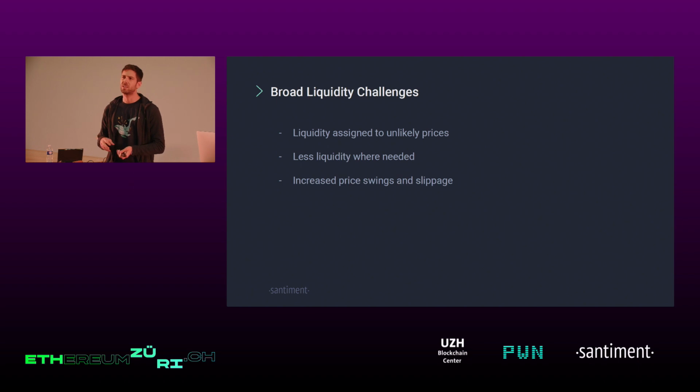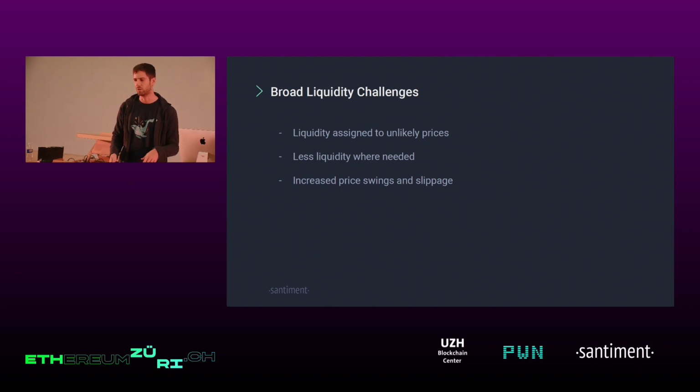The problem is that you assign liquidity to unlikely prices. We can all agree that in the short to medium term, ETH is not likely to be worth 0.01 USDT or 100 million USDT. So there's liquidity there that's not getting used, and where the price action is happening, there could be more liquidity. We could be using that liquidity from the edges and we're not. That's pretty inefficient because it makes for more slippage. Big swaps are moving the price more than they realistically should.